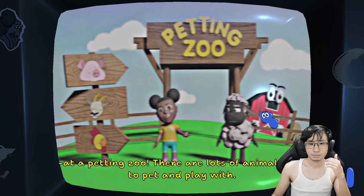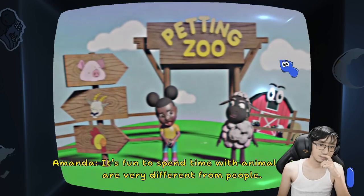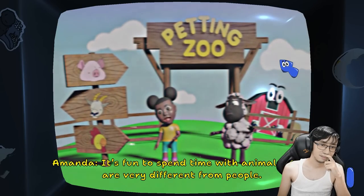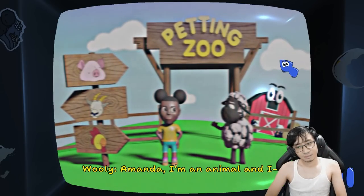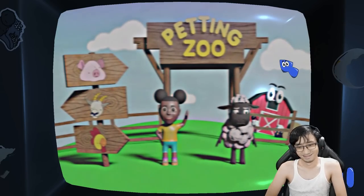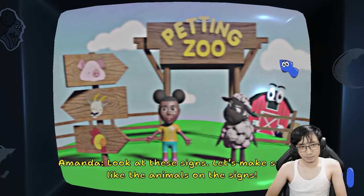Zoo. There are lots of animals here to pet and play with. It's fun to spend time with animals. They are very different from people. They look different and they don't talk like people. Amanda, I'm an animal and I... Animals don't talk, silly. Look at these signs. Let's make sounds like the animals on the signs.